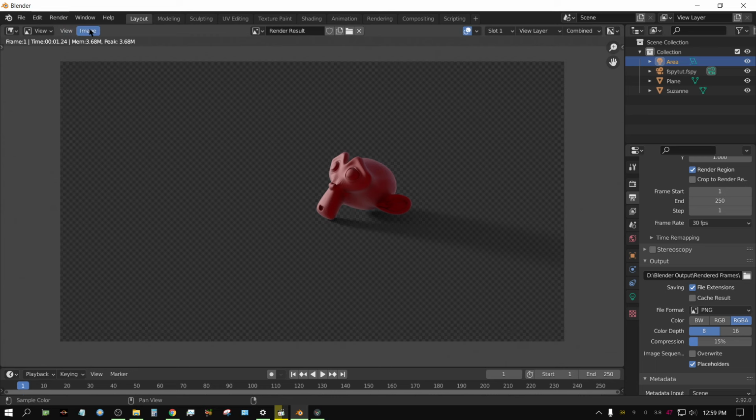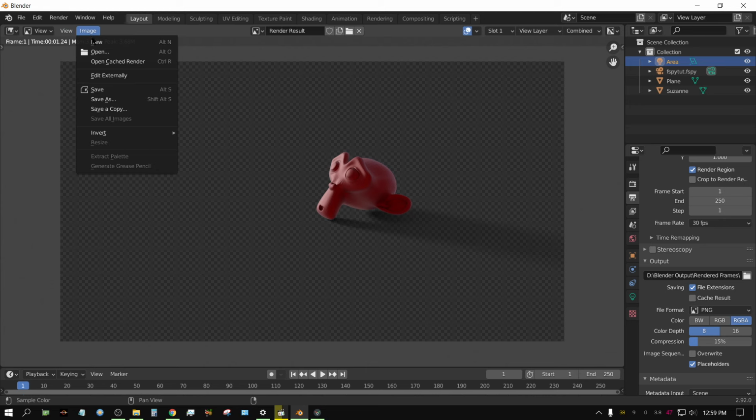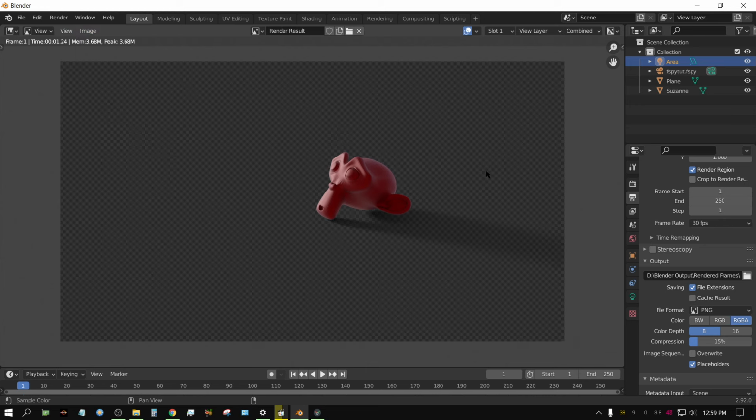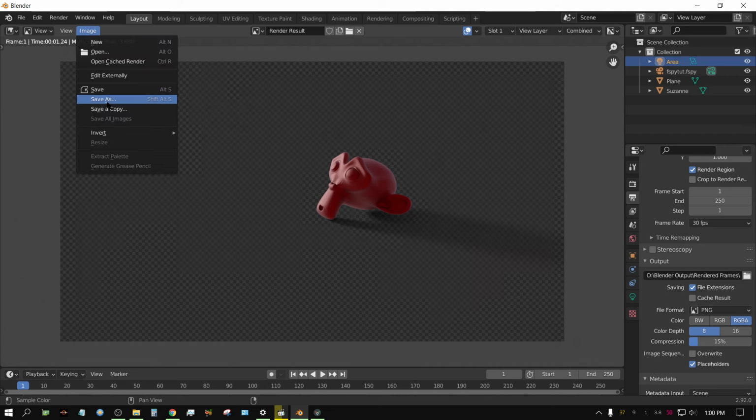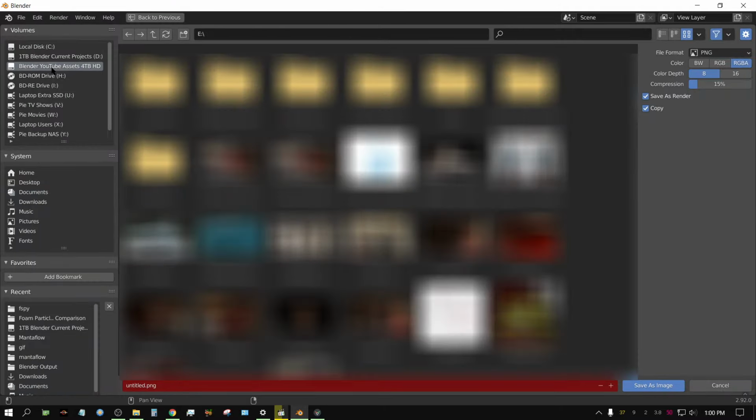So I'm going to go ahead and click render image, and the only thing it's going to do right now is just output the monkey head with the shadow and transparent. But see, here's where the magic happens. And again, let me stress this. There is a way in Blender to composite this render onto the background image with layers, but I don't know how to do it. It's just one thing I never had need for, which I actually do now, so I should actually learn how to do it.